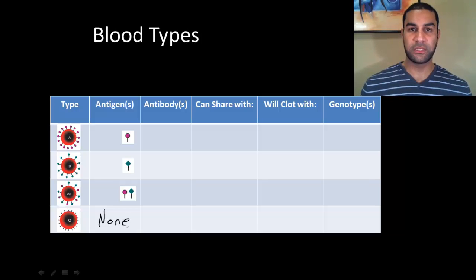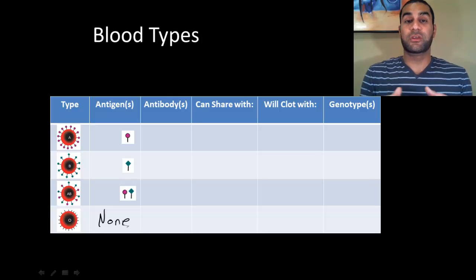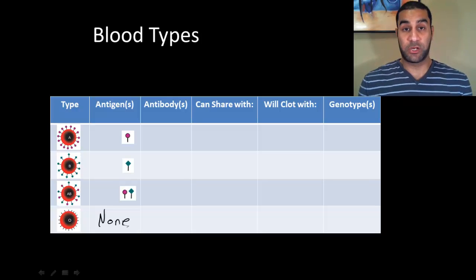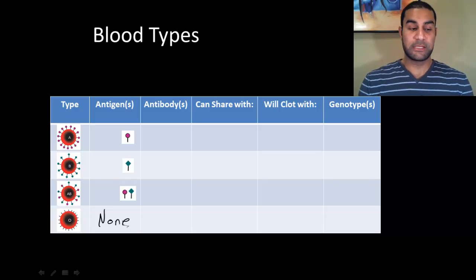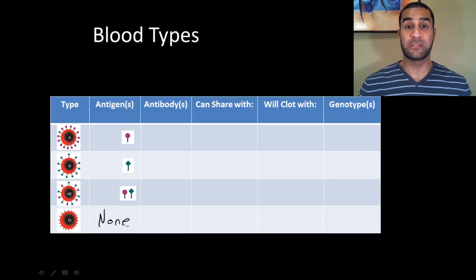I think you all know that you can't just mix any blood type with any blood type. They're very specific about which ones can be mixed with others. It's all because of these antigens. It's all because of this right here. You're going to learn about how your immune system works fairly soon. Basically, your immune system learns to fight things that it's not used to. And that's how your body's developed its natural immunity. It's how the human species has survived as long as it has.